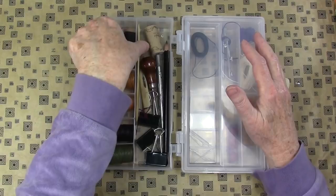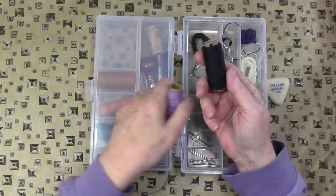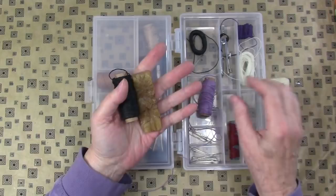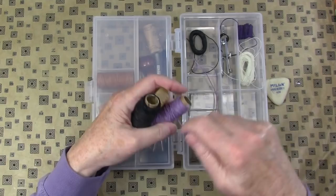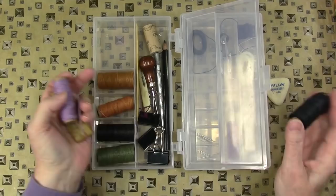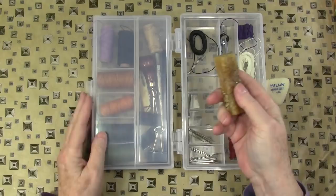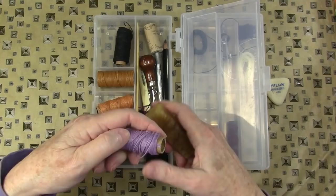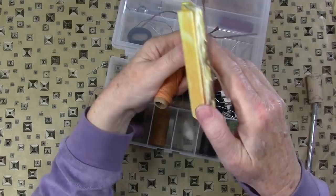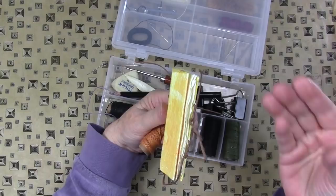Let's start with the thread and needles. This is waxed linen, three or four ply — I'll link you up below. It's already been waxed. I've noticed that binders these days are getting away from the waxed linen and using unwaxed linen because it has less wax on it. I don't really have a preference as long as it's good strong linen. This is beeswax that you can wax your linen with by drawing it across the block — you could also use a candle. For a little tiny book you could use embroidery floss and just wax it with a candle or the beeswax.